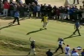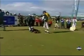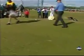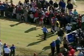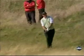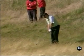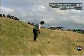two under par with a one-shot lead going to the 17th tee, is certainly in the driver's seat right now. Most important to drive it in the fairway. We just saw Lee Westwood right in front of him pull it in the left rough. And here he is. And I tell you, sometimes you have to catch a break, and he might have caught one right here because he has a pretty good lie.